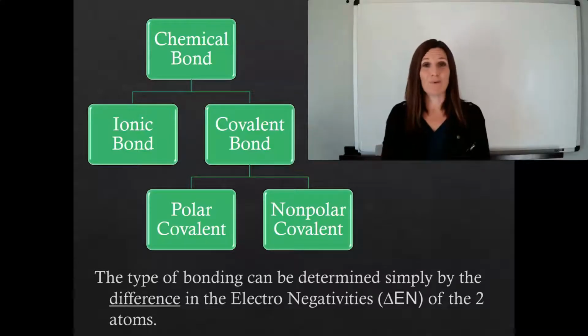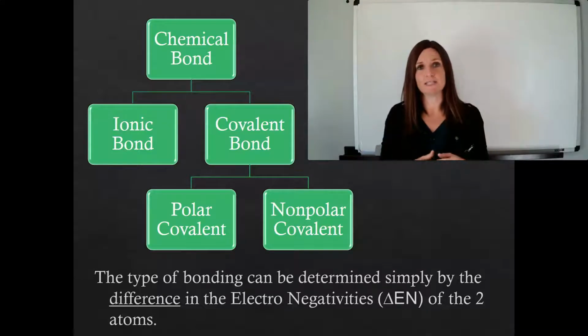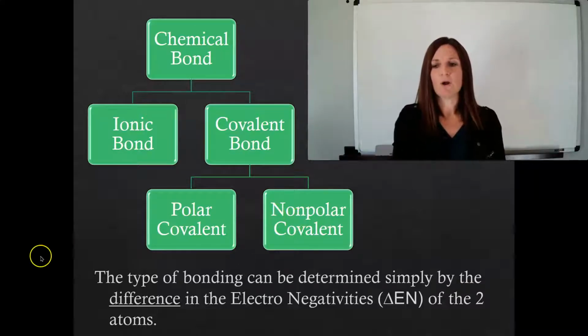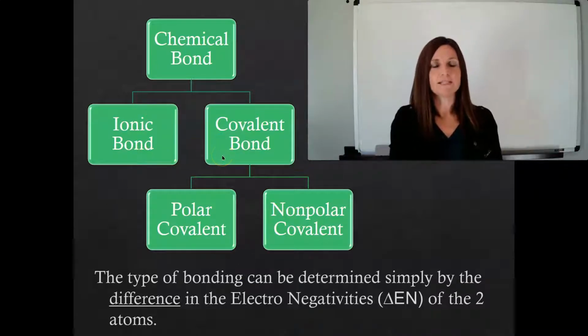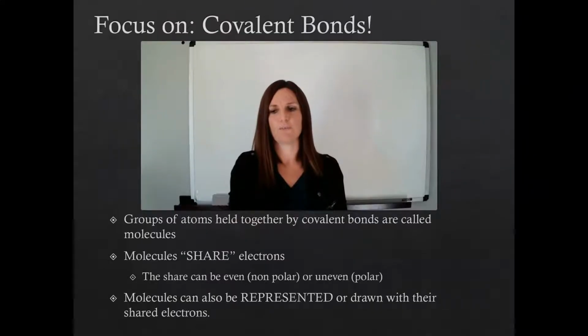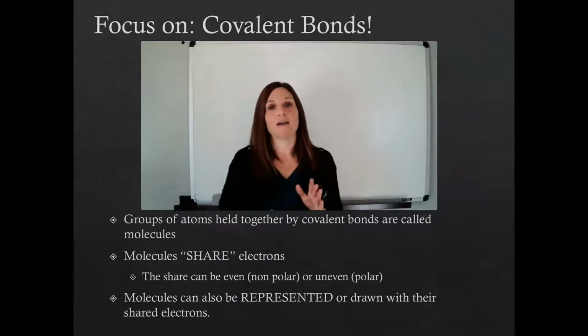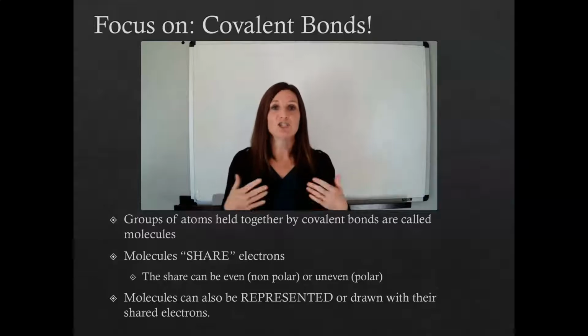Now that we know what kind of bond is going to be formed, we're going to spend some time looking at the characteristics of these bonds and what we can expect once an element has formed that kind of a bond. So we're going to start out with our covalent bonds, and we're going to focus on those for a little bit. Remember that in a covalent bond, atoms are what we say shared.